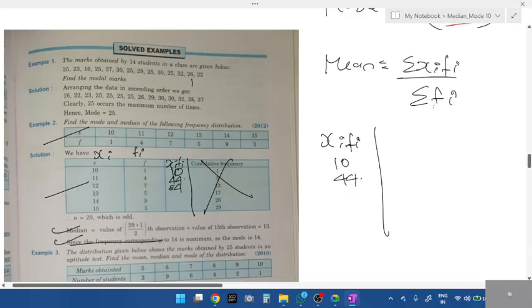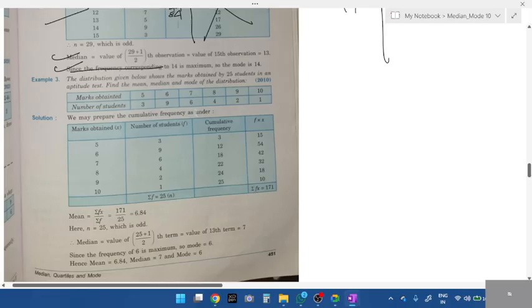And now you are to find the mean, right? Look at what they have given in the third question. Can you see the third one? Distribution given below obtained by 25 students. All that is not required. What are we supposed to find here, students? Mean, median, and mode. Okay, mean and median, we'll do it later. Tell me the mode. Looking at this table, which value is repeated more? Number of students. Check the second one. Which is repeated more? 6 or 9? 9 is repeated, right? So what is the maximum marks obtained? Mode is equal to 6. Can you see the answer below?